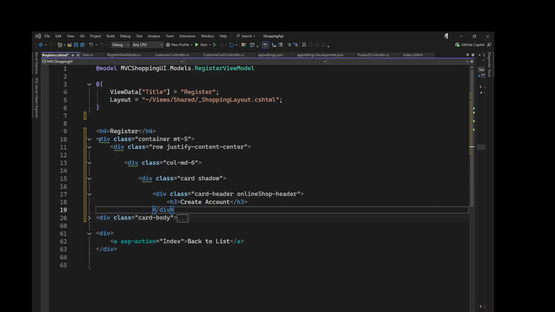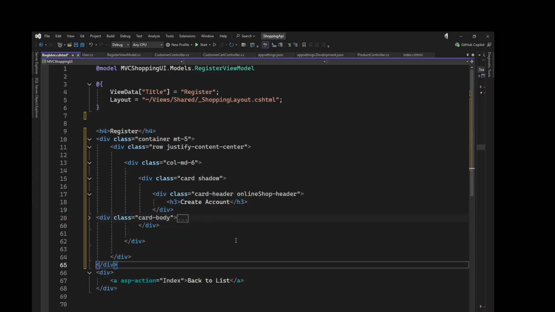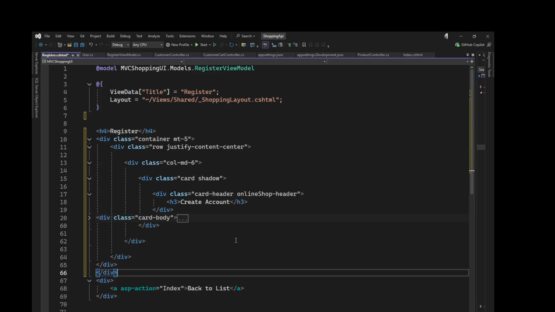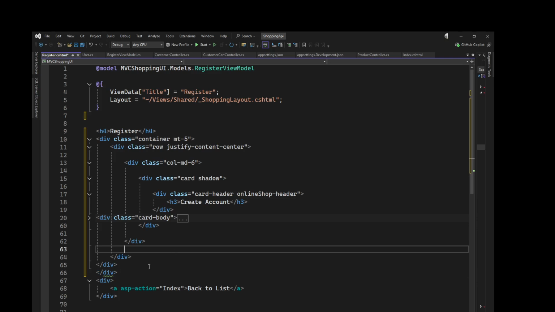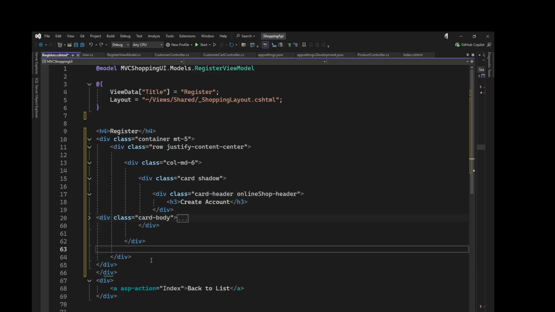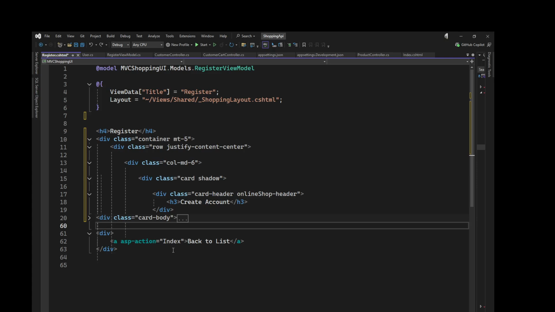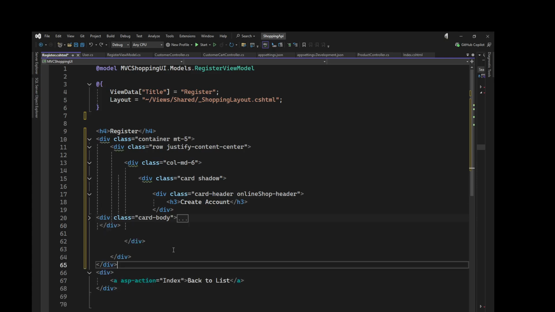So I have 1, 2, 3, 4 divs that need to be closed. Then I can close that and align. Doesn't want to align. Let's try this again.